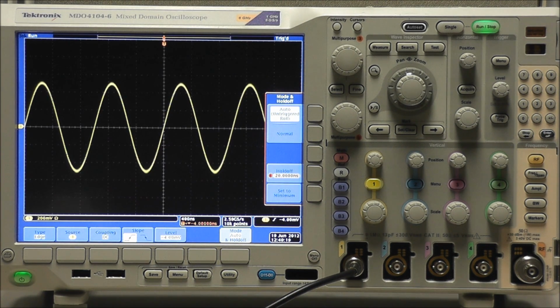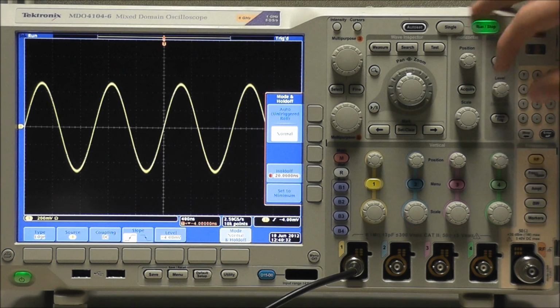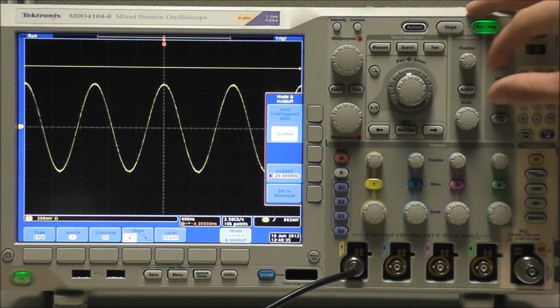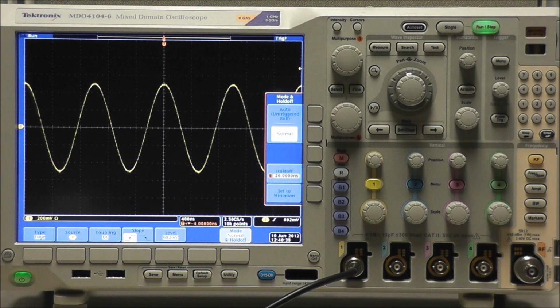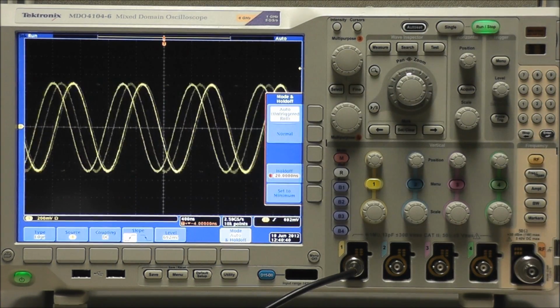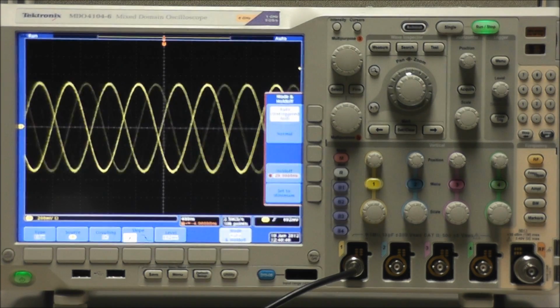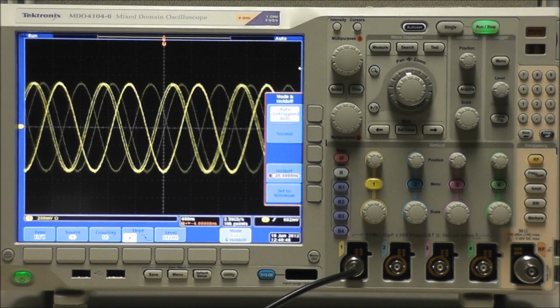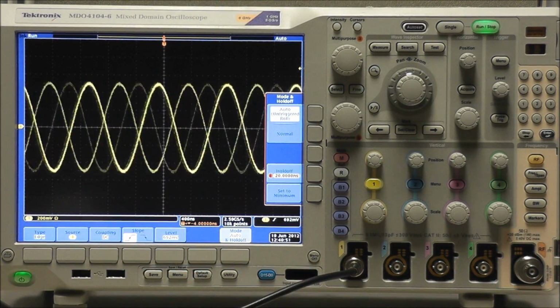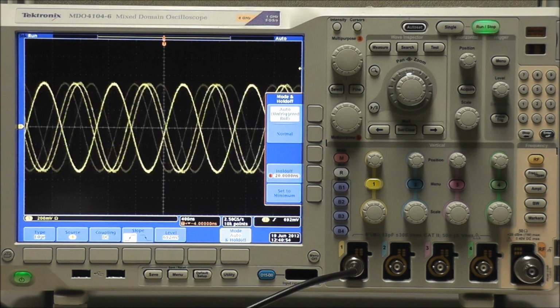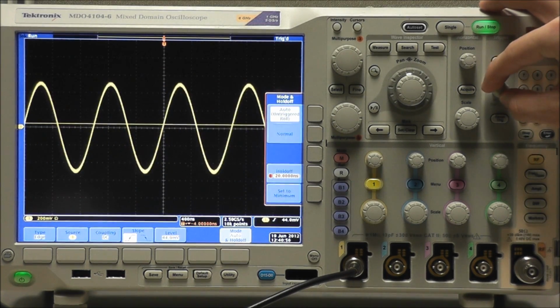The trigger mode determines how our scope behaves in the absence of trigger events. Normal trigger mode enables our scope to acquire a waveform only when it is triggered. If no trigger occurs, the last waveform record acquired remains on the display as you can see here. If no waveform exists, then no waveform is displayed. Auto trigger enables our scope to acquire a waveform even if a trigger does not occur. If a trigger event is not detected, the scope forces the trigger. When forcing a trigger in the absence of a valid trigger event, the waveform will appear to roll across the screen as seen here. Otherwise, a valid trigger yields a stable display as shown.